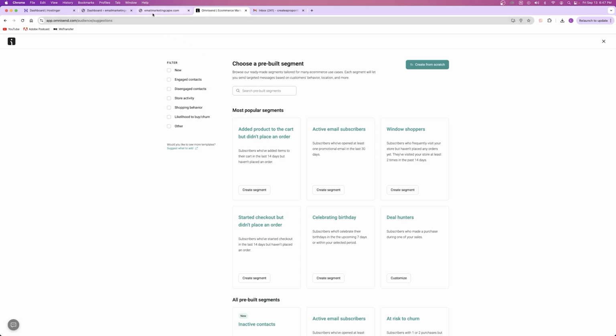So if you send out a campaign about the new succulents, remember we just created that succulent campaign, and then someone opened it, they would automatically be thrown into this category. And then the next campaign you write, instead of sending to all, you would say send to a segment, and only send this one to the active people. And maybe you give the active ones a better discount or something like that, just to encourage them to always check their email. But you're just creating categories of people based on their behavior.